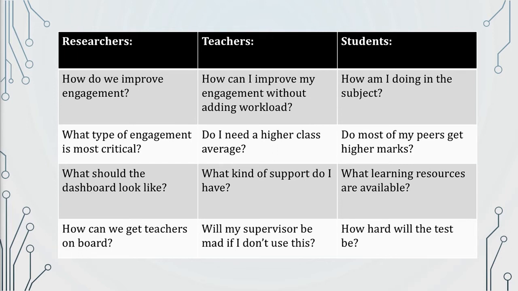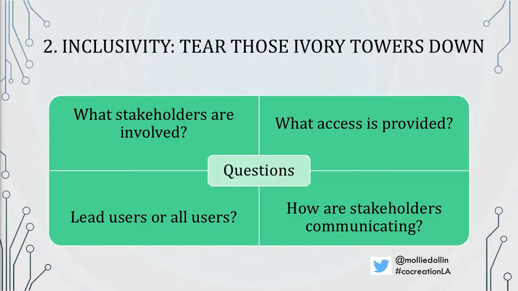Well, do we have learning analytics that can show them how hard the test will be? Will it help them study more? I don't know. Meanwhile, researchers perhaps are thinking more, how do we improve engagement? So obviously, these are coming at different things from different angles, and so addressing the goals really helps.